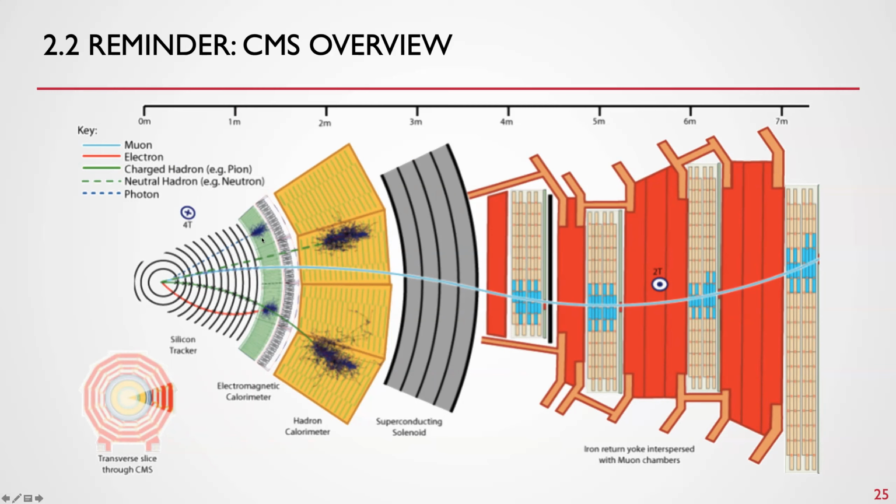Then there is calorimetry. ATLAS and CMS made different choices on the technology for the calorimetry, and on whether to put the hadronic calorimetry outside or inside the magnet. As we went through when we discussed the spectrometer measurements, the choice of CMS was to have the strongest magnetic field that's still consistent with fitting the calorimetry inside. So we have the electromagnetic and the hadronic calorimetry. Then the magnet can be penetrated only by muons, but that leaves the possibility to measure the muon momentum outside with a very good resolution and with very good identification efficiency.